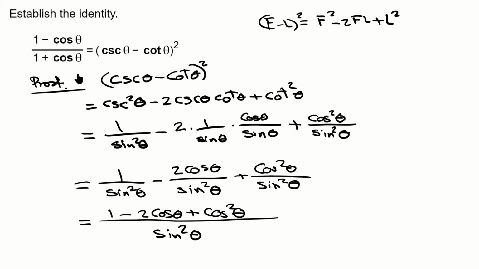Now, you have to keep in mind where you're headed, right? So we want to basically see if we can somehow recognize cosines alone in any of these expressions. So we notice here, of course, we can go ahead and use sine squared theta plus cosine squared theta equals 1 to replace the sine squared theta with 1 minus cosine squared theta.